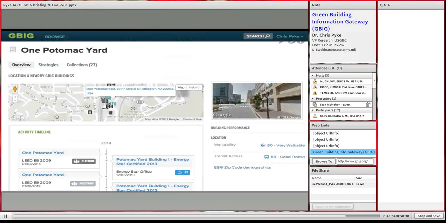Surprisingly, they're very challenging, and so we've had a great working relationship with the General Services Administration. If you look up GSA in GBIG, you'll see over 140 buildings in there, and we're able to help them create asset timelines. We'd love to do that for other agencies, even if it's only for a relatively limited subset of their assets.